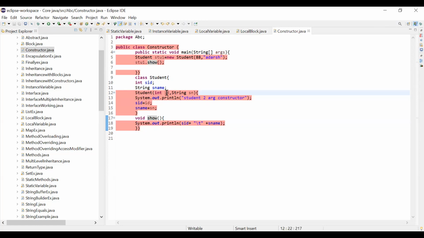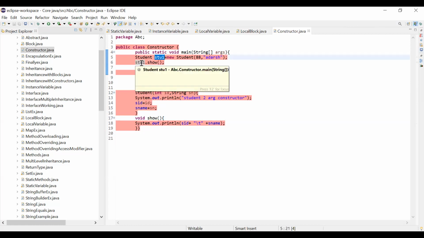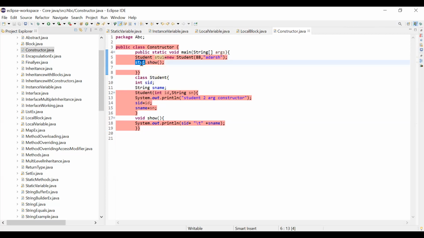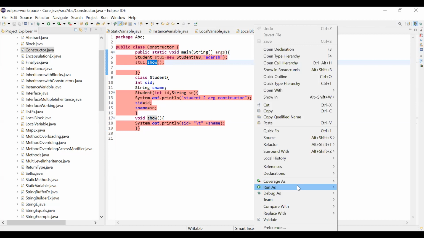So basically, if you are writing a two argument constructor, you need to print both, right? So we are printing both. Then we are creating a Student class object, Student stu1 equal to new Student(88, "others"). Here I am giving the id value and the name value, and then I am calling the method. What was the method name? So stu1 was the object, Student class object stu1 dot so. So basically it will give us the output of that so method.